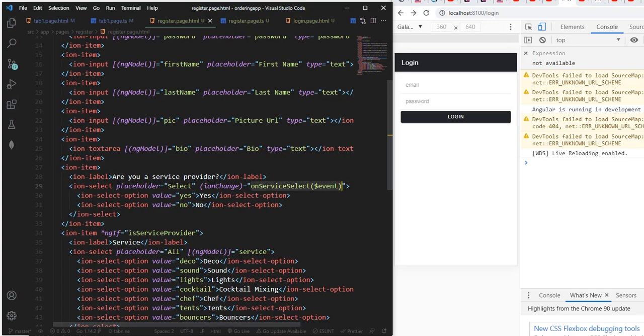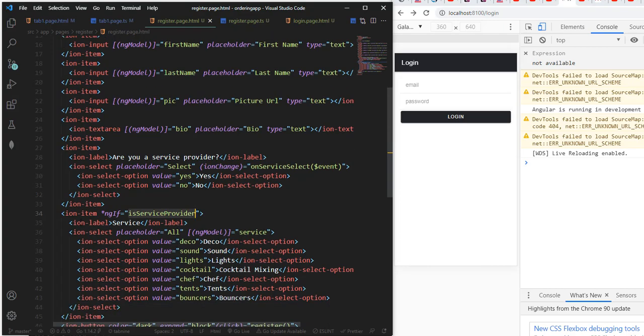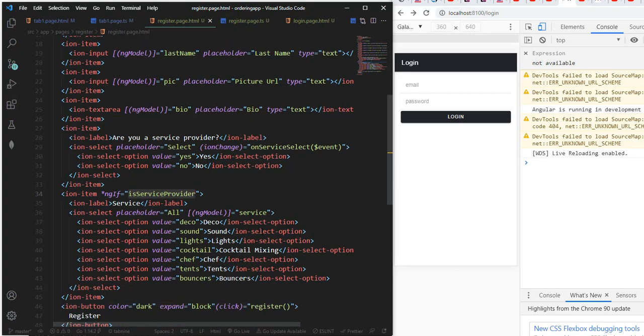So if they say they are a service provider, we are gonna set this variable, is service provider, to true, so that the user will be able to select which service they are providing. So this will only be visible if this is true. By default it's false.